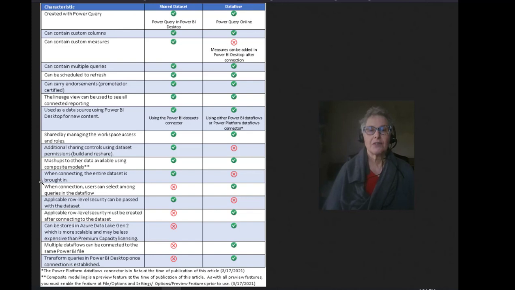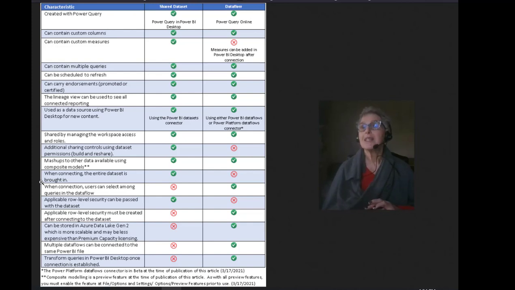The next area of difference has to do with how they're connecting. When you connect to a shared data set, that's automatically going to connect as a direct query, but you have to remember in that direct query connection that there's like a one-off kind of situation because the data set itself is connected to the original data source, and there's an import relationship there that will require refreshing, even though the connection to the shared data set is a direct query connection.